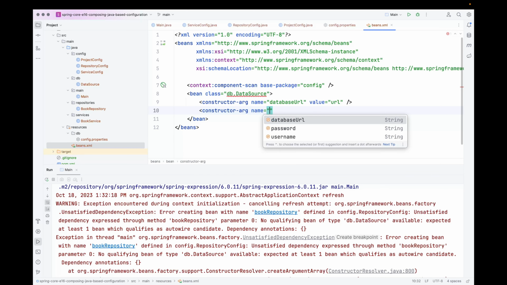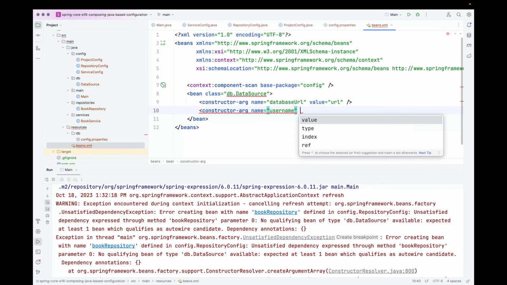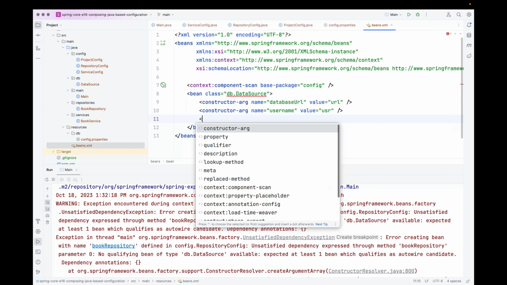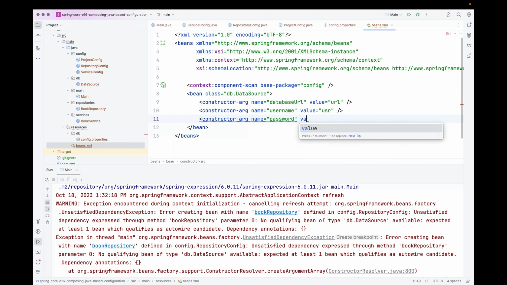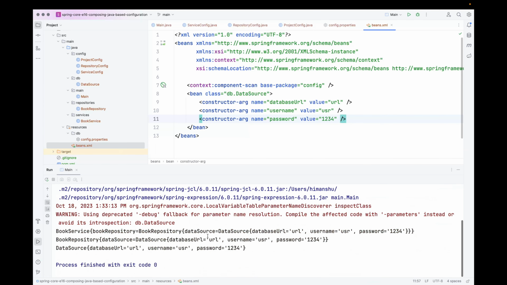Constructor-arg name will be username and value will be, let's say, USR. Constructor-arg name will be password and value will be, let's say, 34. We run it again, it will work.